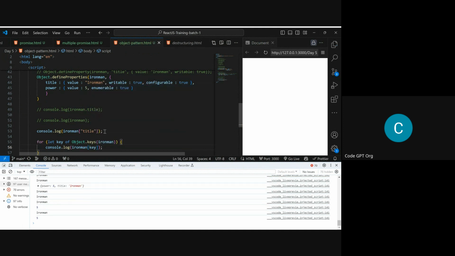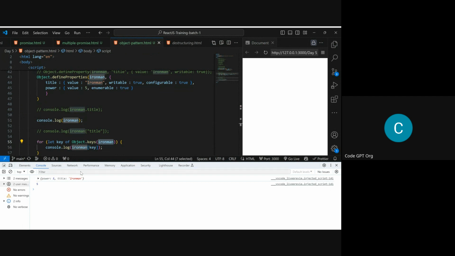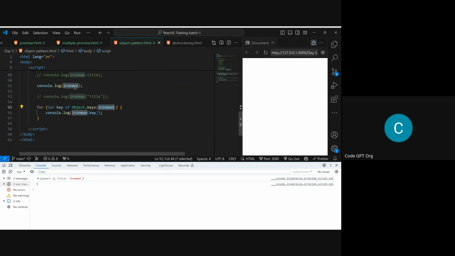Notice here what it is printing. It is printing key man and it is printing 5. Why has it not returned title? Okay, try this.